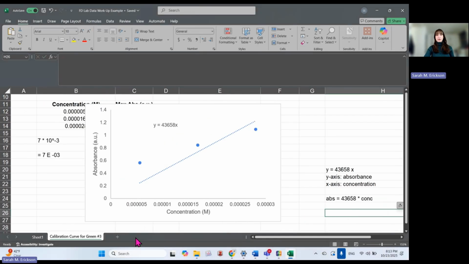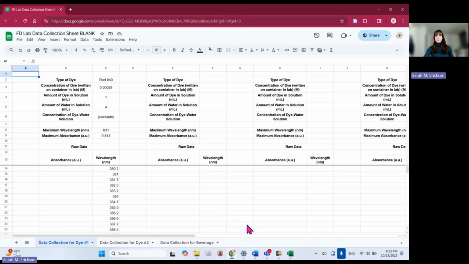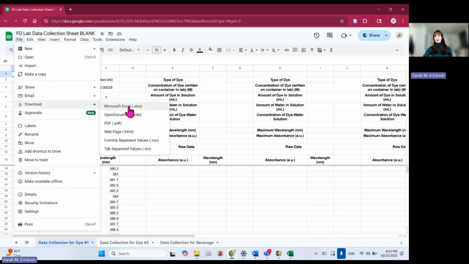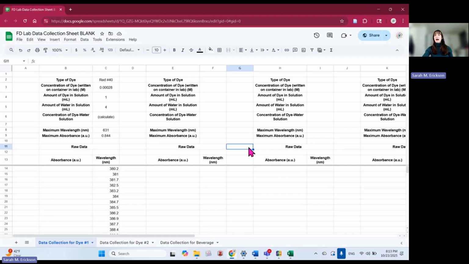There's one more thing that I'm going to do. If you had your data on a Google Sheet, you want to move your data into Excel. And you can just copy and paste it, but that might take a while. So if you're on your Google Sheet, you can hit File, Download, and download as a Microsoft Excel file. And then you can open that file and work in it. I've already done that.